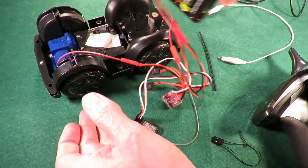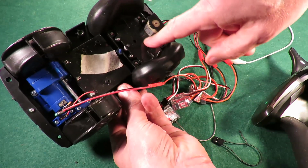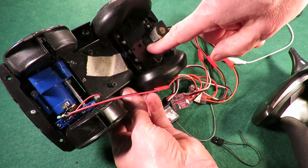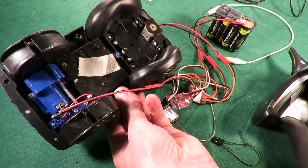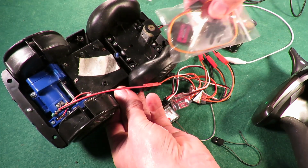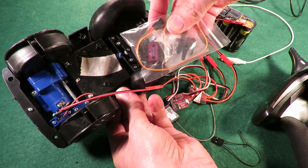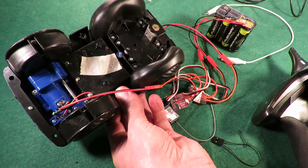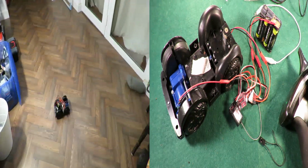What I'm going to do next, probably stretch it to a third video, is take out the existing toy grade steering and we'll put a proper servo in there. I might try and get away with this little servo, 9-gram metal gear servo. It might be strong enough to do the job, so we'll try that.